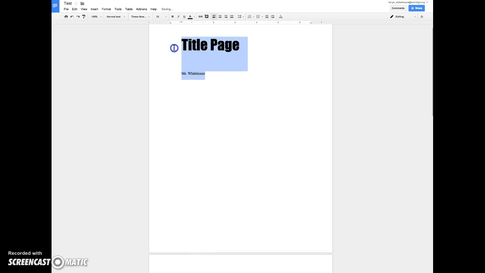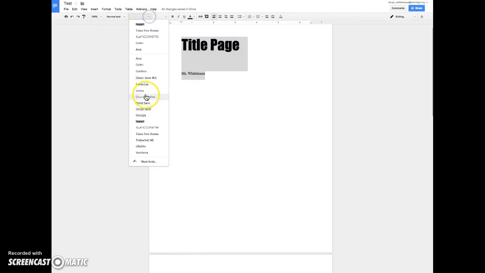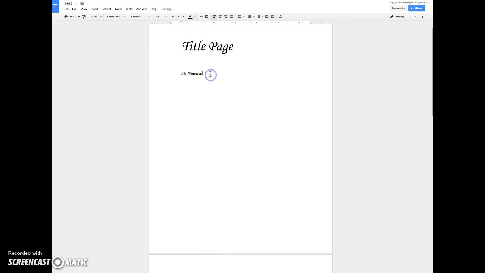Now I can fuss with this as much as I like. I can make it a different font and make that 24 points. I'll make this 60. I'm going to take this, make them back so that they line up. So you have your ruler right here. This shows where your margin's in. I'm going to line them up, and I will center this. This is your center align. You can also right align, force justify, which I will not do. Okay, so there's my lovely title page.